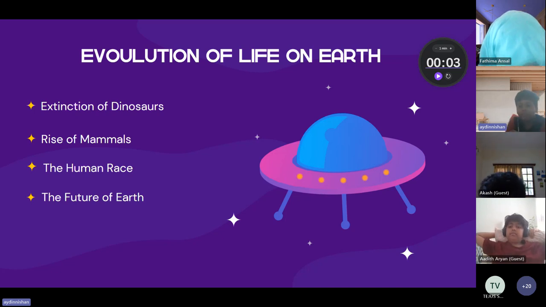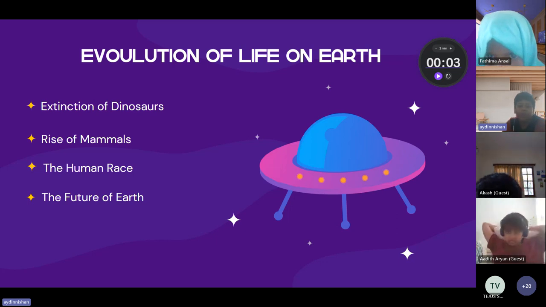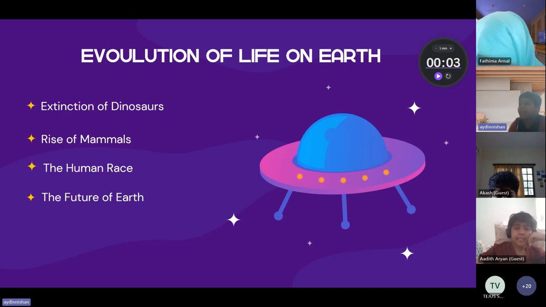There are steps that we can take to stop these impacts and help shape a better future for ourselves and future generations. By investing in renewable energy, reducing our carbon footprint, by carbon footprint, you mean releasing carbon dioxide from the factories, and protecting our natural resources, we can work towards a more sustainable future. It won't be easy, but it is a challenge we must rise to if we want to ensure the health and prosperity of the planet.